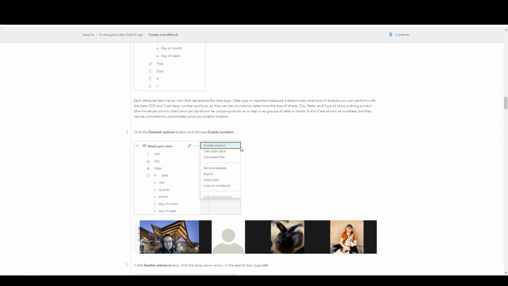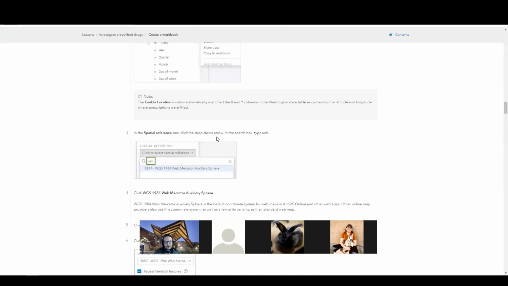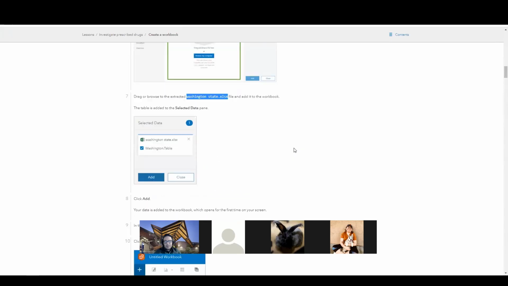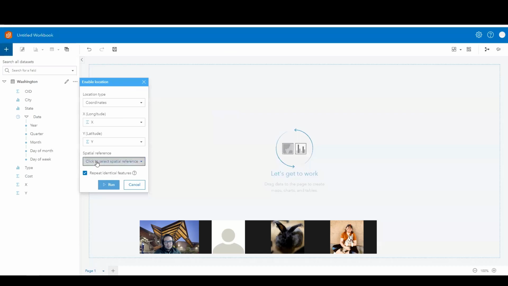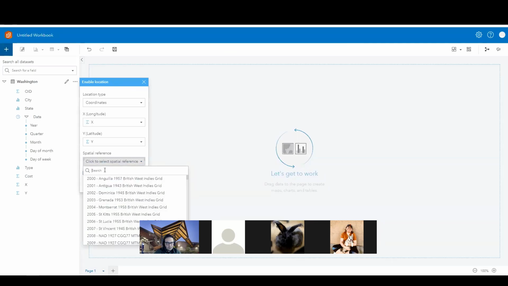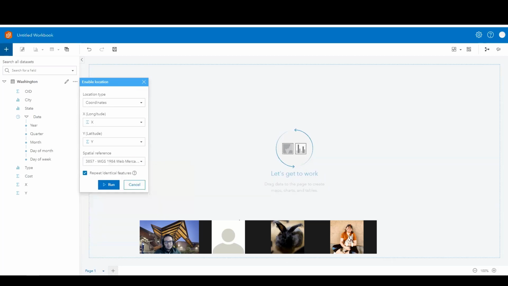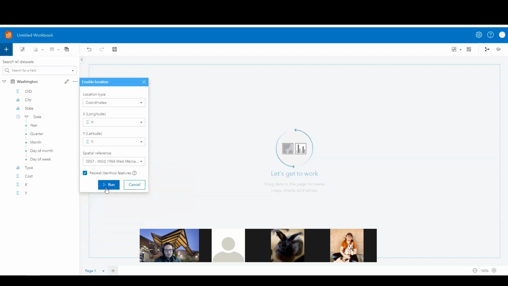So the spatial reference would be WGS 1984 Web Mercator Auxiliary Sphere. I can just search for web, and because there's only one option, I can just select that. Now I can hit run.